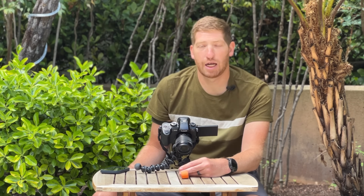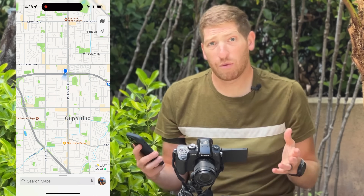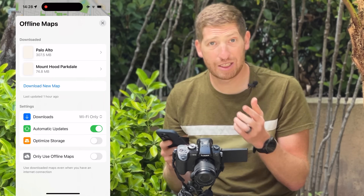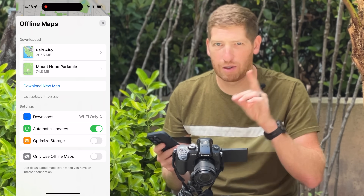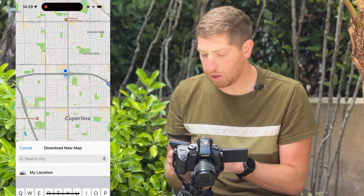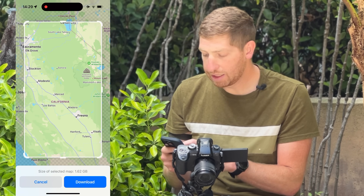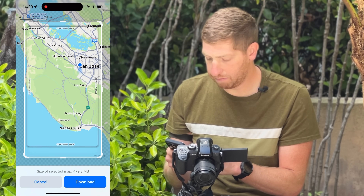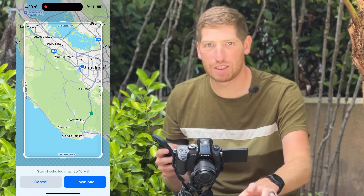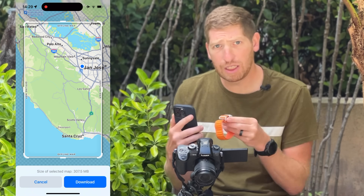Let's talk about offline maps. The way offline maps work is they are not on the watch — they are on your phone. In the Apple Maps app, you choose your profile picture in the corner, then choose Offline Maps, then Download New Map. I've downloaded Palo Alto and Mount Hood. You can choose your current location or another random place, adjust the region, and then download. The size I'm looking at now is about 1.8 gigabytes; the earlier section I downloaded was roughly 300–400 megabytes. Once downloaded on the phone, you can access them from the watch as long as the watch and phone are within range of each other, regardless of cellular connectivity.